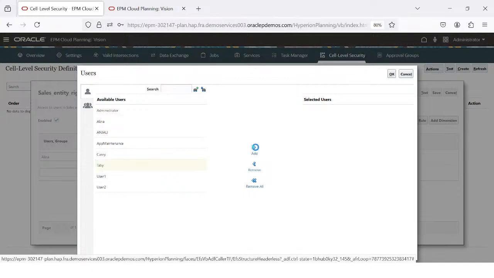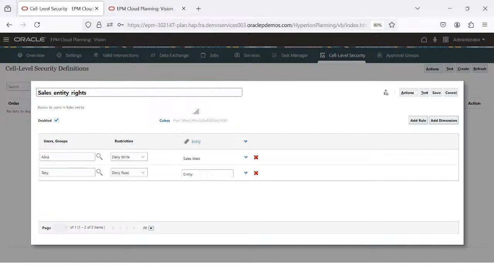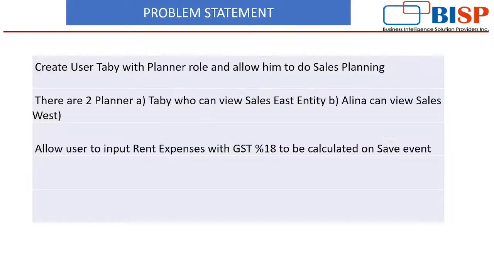And now we are giving access to Tabby. What all can Tabby do? So Tabby can only view sales east.